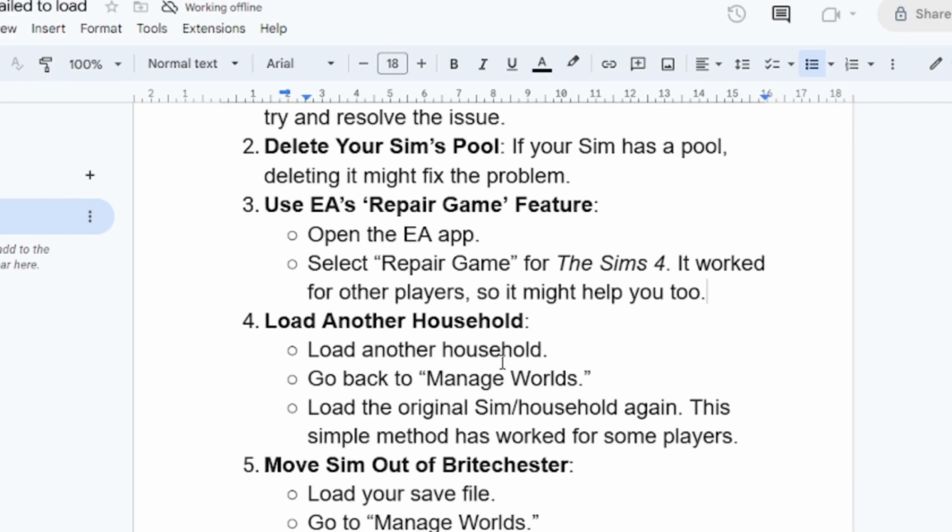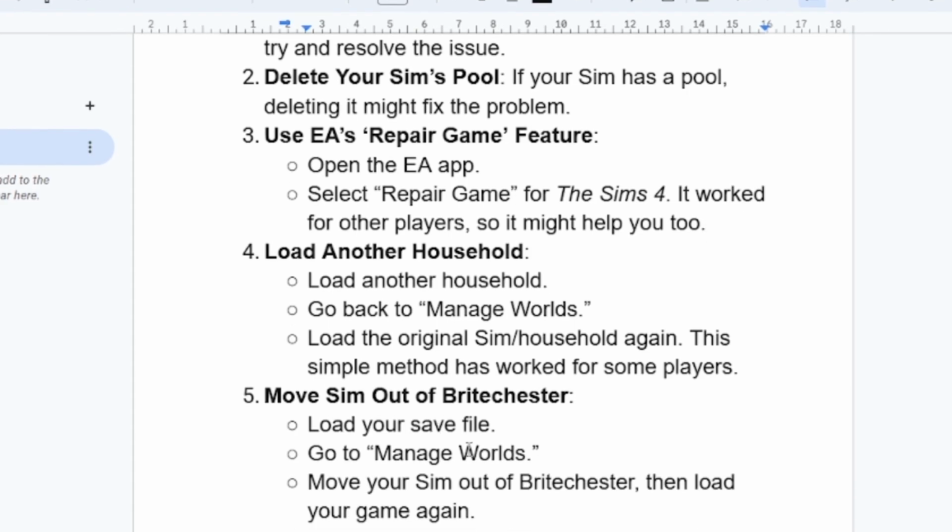Also, you can load another household. Load another household, go back to manage worlds, then load the original sim household again. This simple method has worked for some players. Or move the sim out of Brightchester. Load the save file, go to manage worlds, move your sim out of Brightchester, then load your game again.